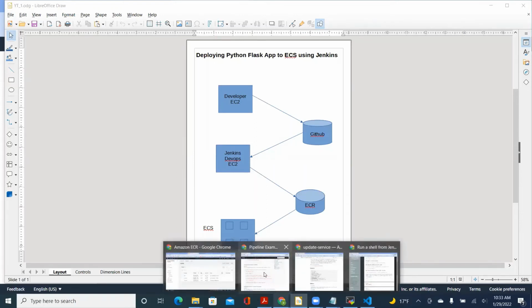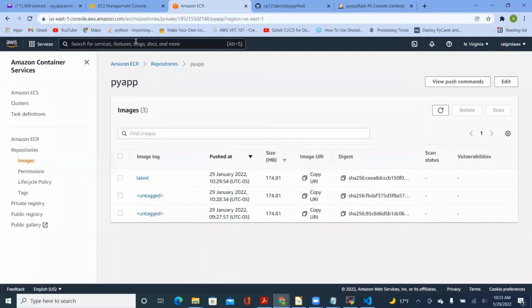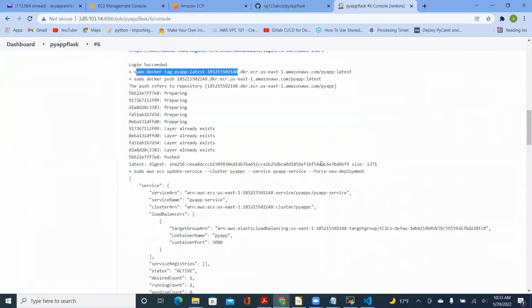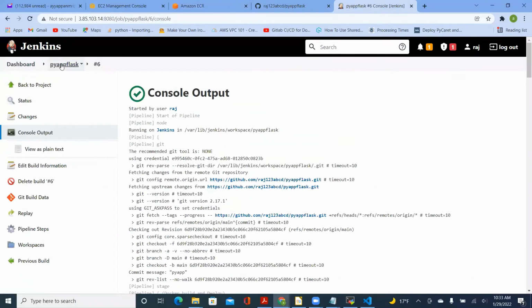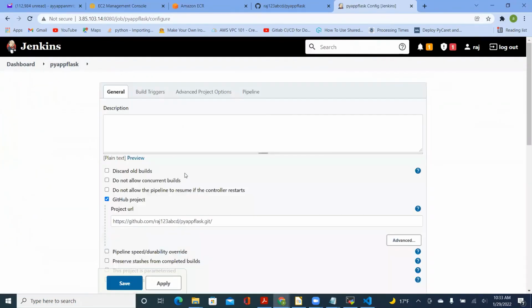So if we go to Jenkins, Jenkins pipeline, configure.